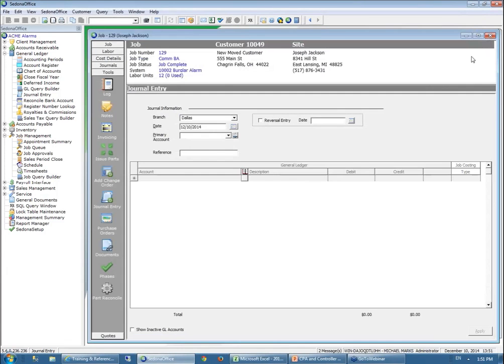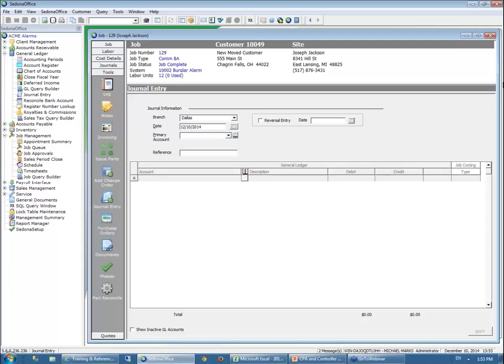Okay, two more. If you can't journal to AR, how do you write off bad debt? Good question. So obviously you need to have a bad debt account. If a customer has an open invoice and you're going to write that off, you're not going to debit your accounts receivable.